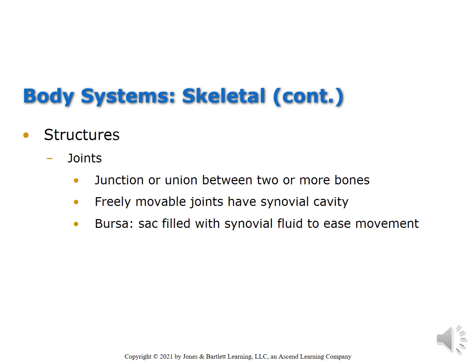Same thing as the hip. And then you have immovable joints, which are where two bones are fused together and don't really allow for much mobility, yet there's still two different bones together, so we call that space a joint. And around joints, you have structures called bursa, which are sacs filled with synovial fluid to help lubricate and ease joint movement. If anybody's ever had a condition called bursitis, it can be very painful inflammation of that structure.